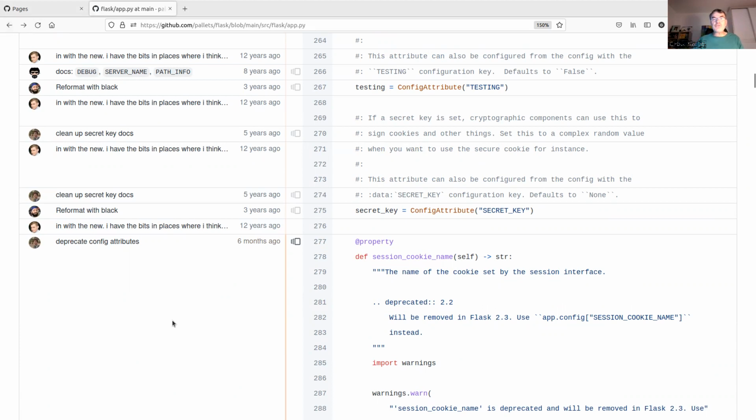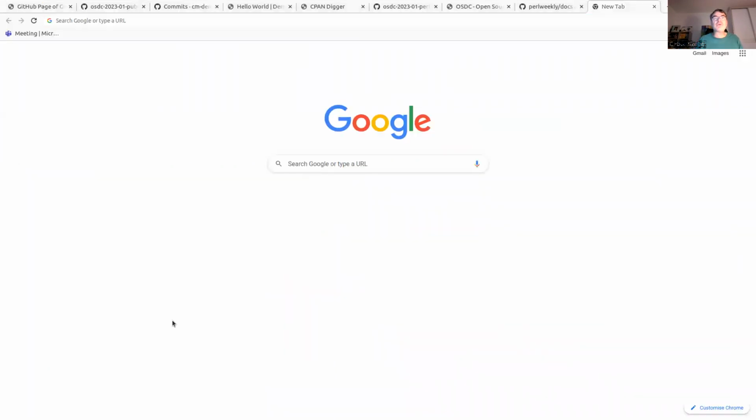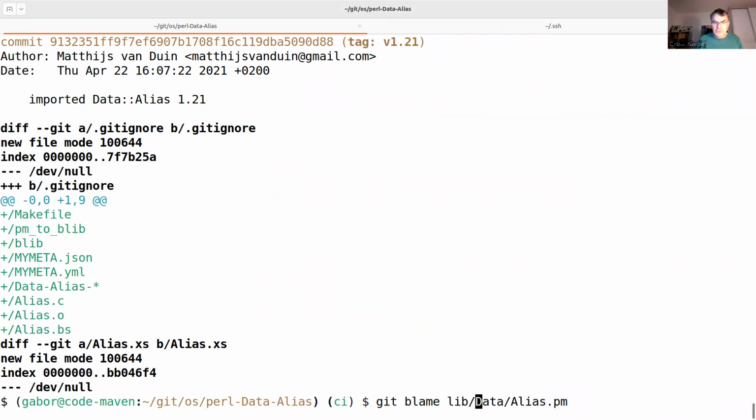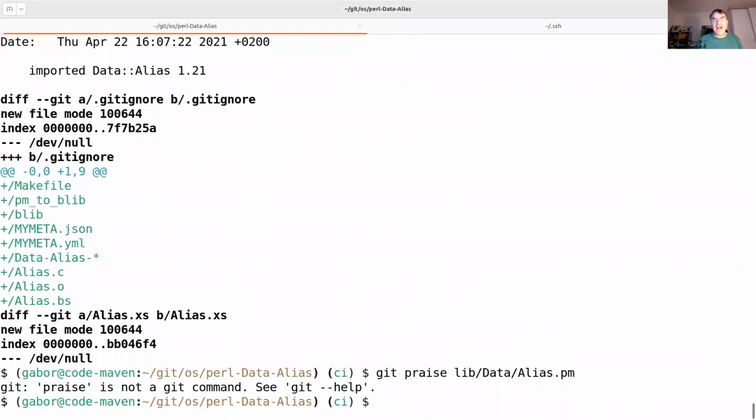In the good old Subversion world, I don't think it works here anymore, but you could also say praise. Nah, Git doesn't do that anymore. So Subversion had two commands for the exact same thing. Some people use git blame and some use praise for the same thing. You can alias it, so you can have an alias to praise, and then it's a more positive attitude. Okay, what else? Nothing for now.